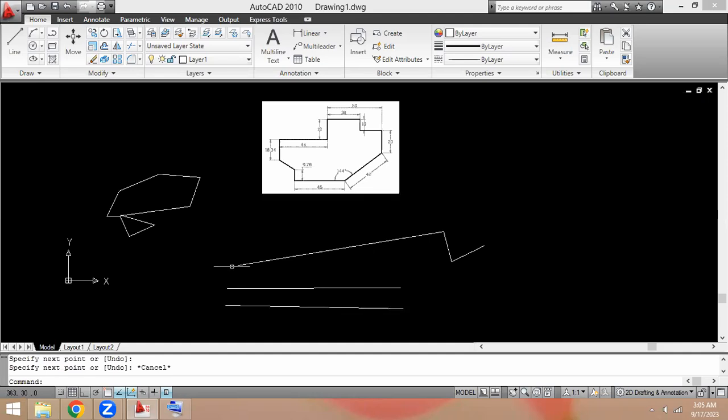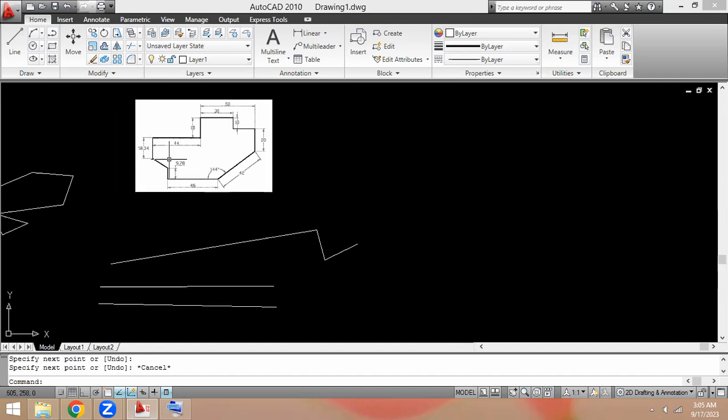But these are not straight lines. We need to draw straight lines, so we need to set up one more thing. In the bottom bar, there is a mode called ortho mode. This ortho mode enables you to draw straight lines.